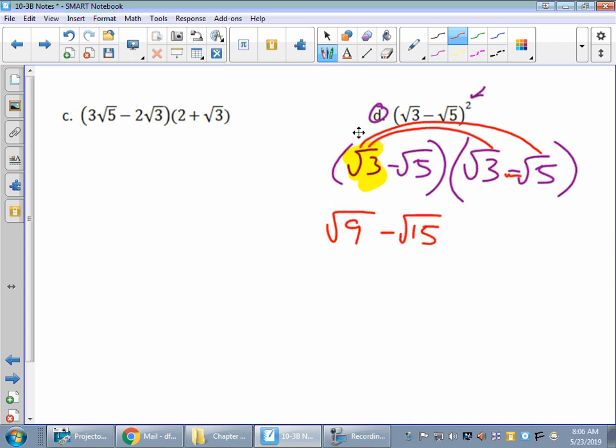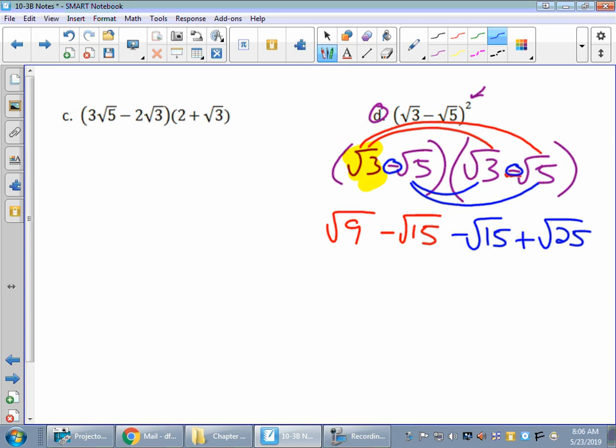And then in the middle, here, the next term times the first term here, negative 5 times 3 is going to be another negative 15, but they're under a radical, so negative square root of 15 again. And finally, the last terms here, negative square root of 5 times negative square root of 5. Well, a negative times a negative makes this a positive, and then square root of 5 times square root of 5 would be the square root of 25.